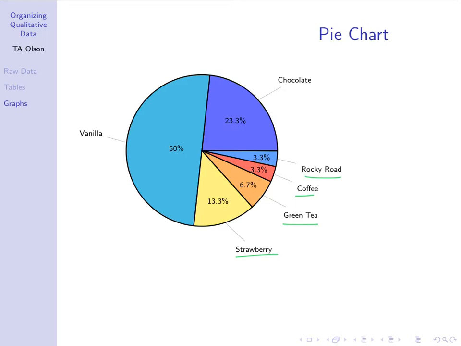So, this is kind of a nice visualization. We see which one is the largest right away. We see which one is the next largest right away as well. So the smaller the slice, the less that flavor of ice cream is preferred. We could probably get away at this point with vanilla and chocolate. That's going to cover about 3/4 of the people. If we throw in the strawberry, we'll get a pretty large portion of the people coming to the party.